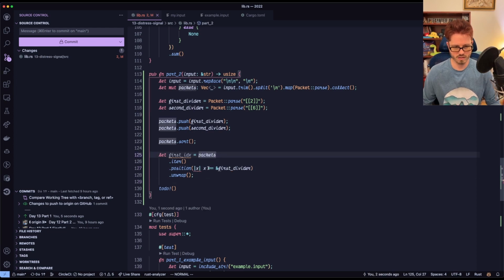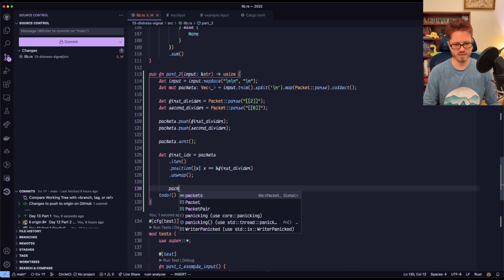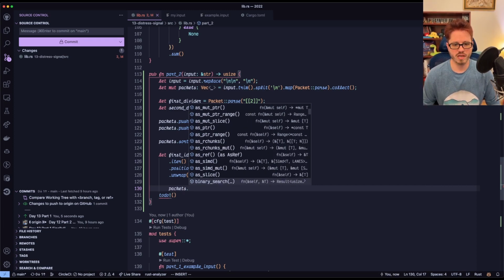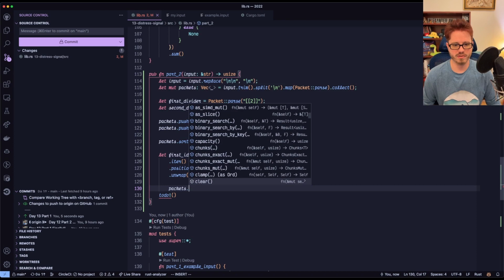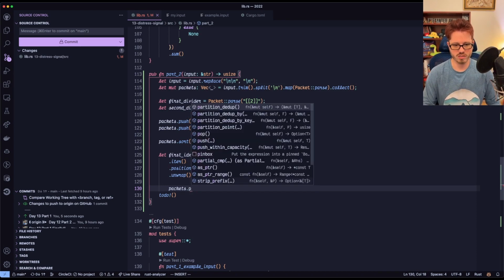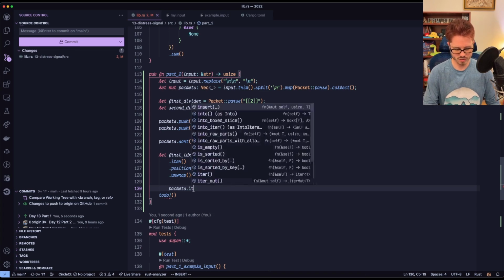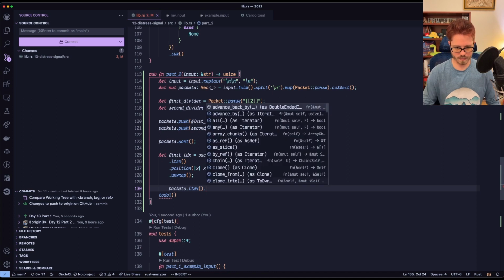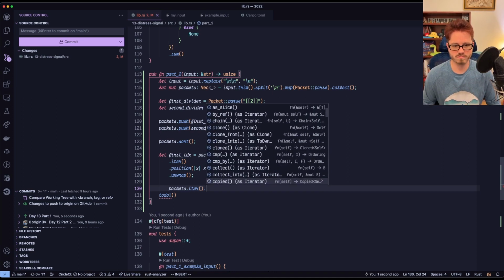I feel like there's an easier way to do this. Packets dot, what do we have? I don't want an as. I don't want a binary search. I just want to get the position. Yeah, maybe I do really want to use an iter method.